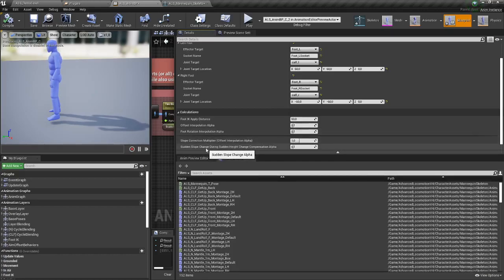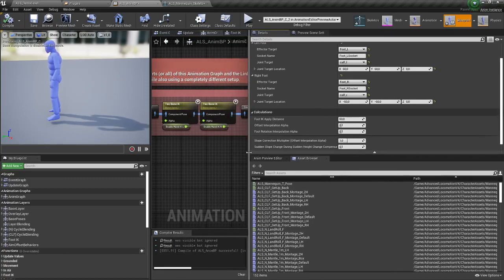And this is the sudden slope change, height change compensation alpha. So this is when you go from ground, directly from zero angle, to somewhere with, let's say, a 40 degree slope, the pelvis will go there directly because it will match the slope offset interpolation alpha, but it has to be softened.